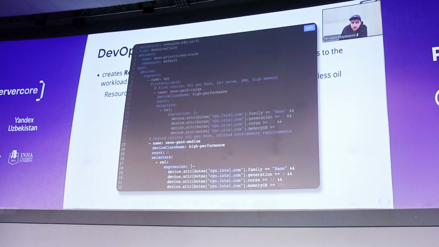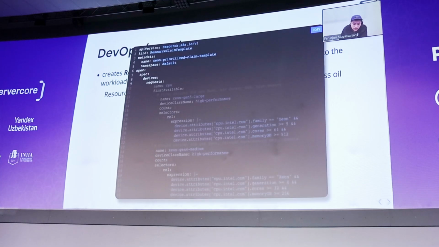Now, the object I showed is called a resource claim, but if you're familiar with volumes, there is also a template. Similarly, here we have the resource claim template. With the template, instead of creating the resource claim in advance, you could just create a template and reference it from your workload.